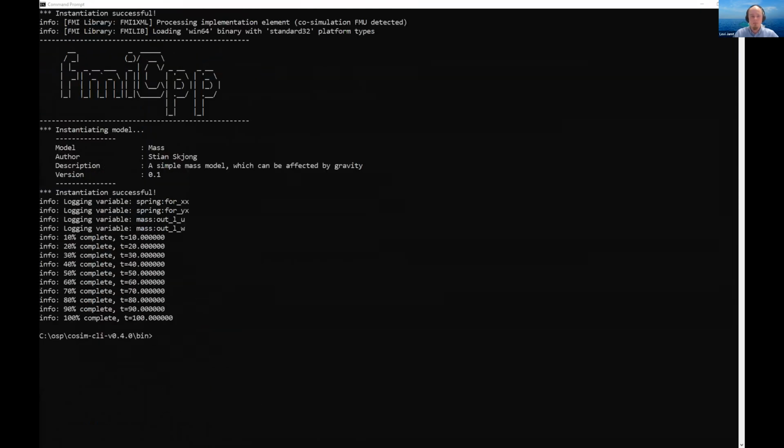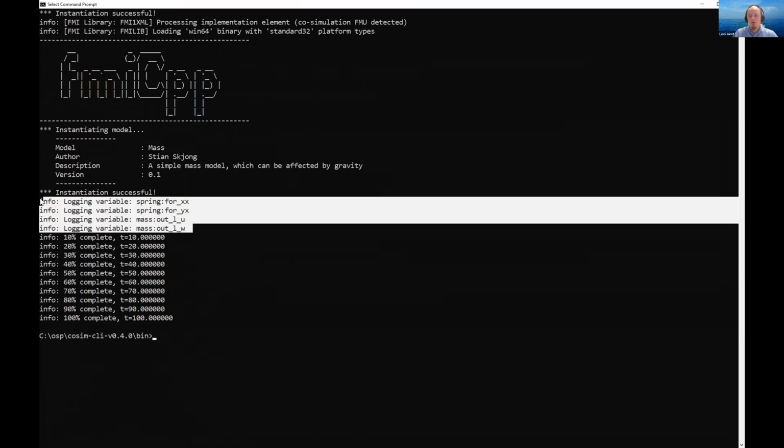Here we got some output. The first part of the printouts are coming from the simulation models themselves. And after the models were instantiated, we see some info messages stating that some specific variables are being logged. This is because we still have the log config XML in our configuration directory. When we use the demo app, we specify that we wanted to log these specific variables instead of all the variables. At the end, we see the progression output that was printed during the actual simulation.